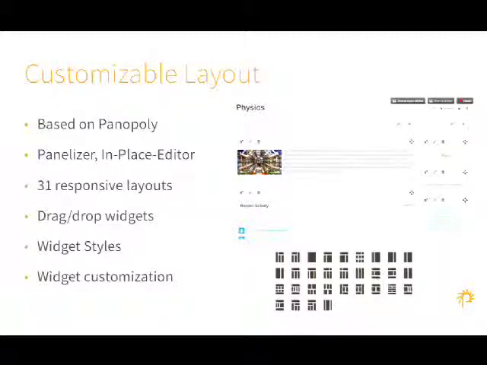I don't have to create a whole new widget. I can use some of these very general purpose widgets and just change their configuration. What's the difference between a list of recent posts in your discussion posts and a list of upcoming events? They're both just a list of content. One's showing discussion posts, one's showing events, one's looking at past stuff that's created, one's looking at stuff coming up in the future, but they're basically the same widget. So we ship with a lot of really general purpose widgets that you can put on your page and add to your content. And that's all the Panoply stuff.